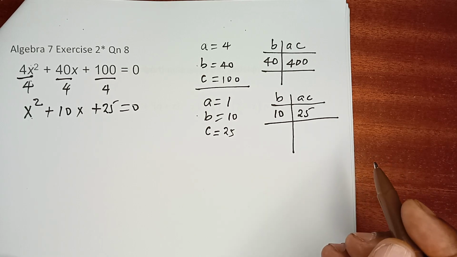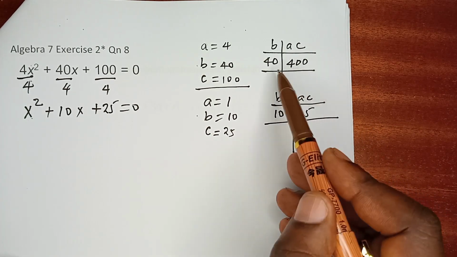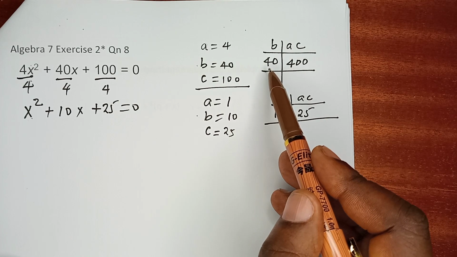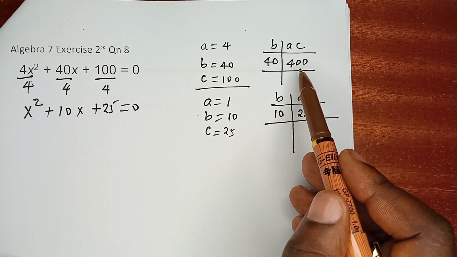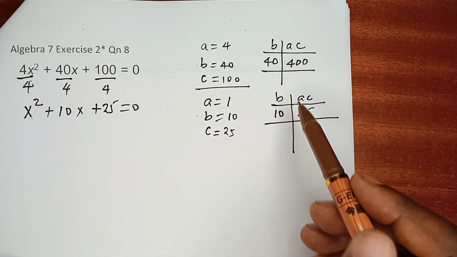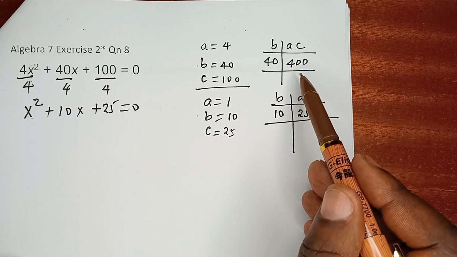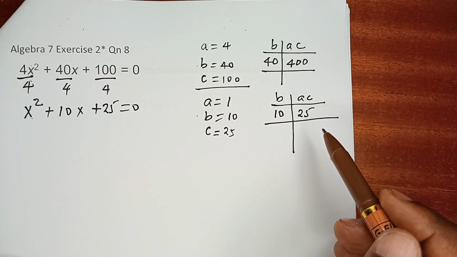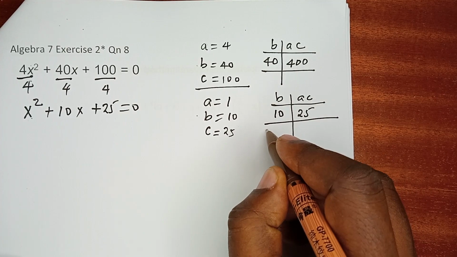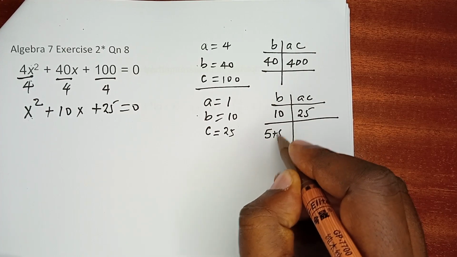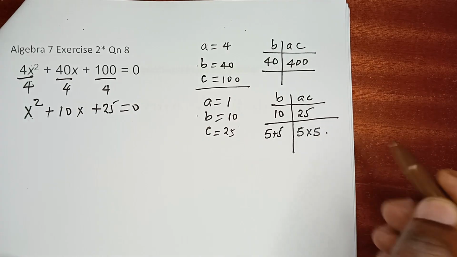Those two questions are easier than asking ourselves which two numbers, when we add them, give us 40, and when we multiply them, give us 400. So we would rather talk about 25 than 400. The two questions can easily be answered. We have a 5 plus a 5, and a 5 times the same 5.